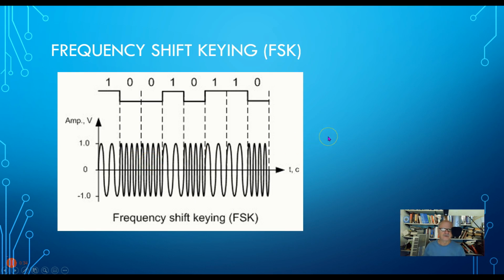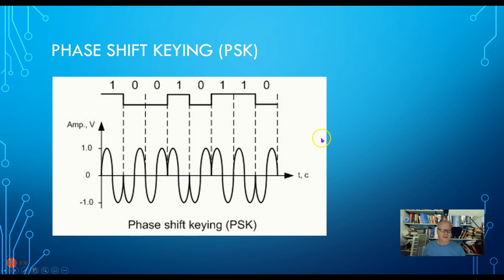I can also do phase shift keying. Now in phase shift keying, it's a little harder to pull off, but it can be done, and we actually do it quite a bit. So here I've got a certain phase. This starts at time 0, and at this next time period, time 1 here, rather than starting the next one, I start going in the opposite direction.